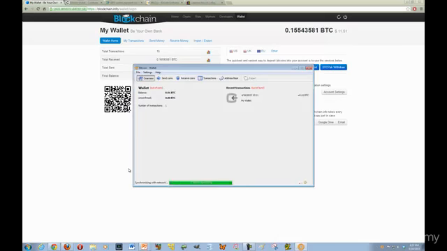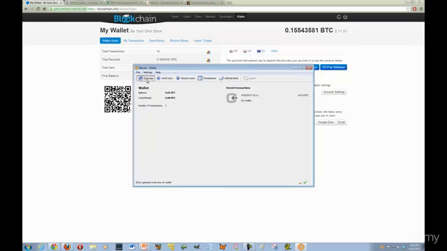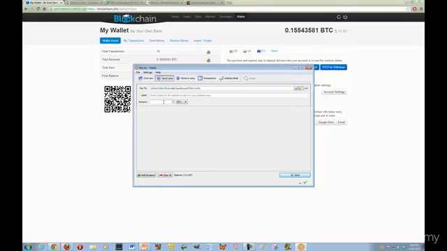And it says out of sync. It's going to take a moment to sync up. 2 blocks remaining. 1 block remaining, and there we go. We are synced with the network. Okay, so I'm going to send coins, and it says pay to. I enter in the address, and it says overview right here. I have 0.01 Bitcoins, so let's send all my Bitcoins. To self, and that's just to remind me that I've sent Bitcoins to myself.